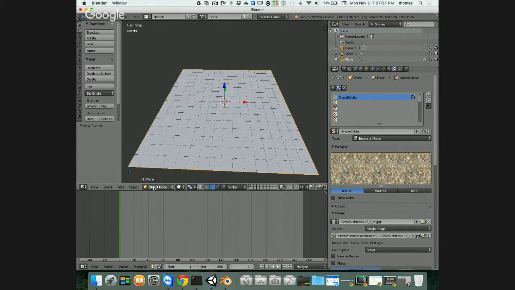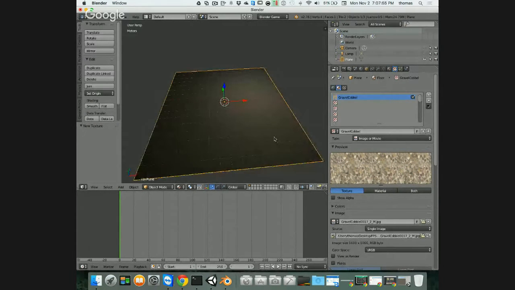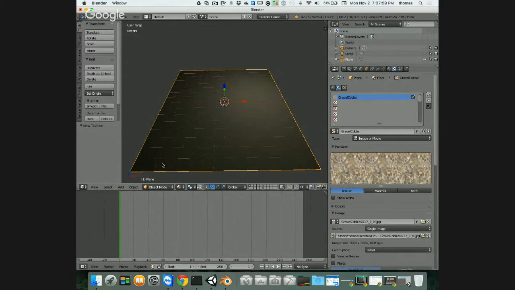One of them is, we're in object mode. That's number one. There are different modes. Object mode allows me to move my object around. Edit mode allows me to edit my object and model it, right? And then there are different shading modes. Right now, my viewport shading is set to solid. I want to see material. If I go to material, then I can actually see lighting, the effects of lighting, and my texture. But guess what? I don't see anything.